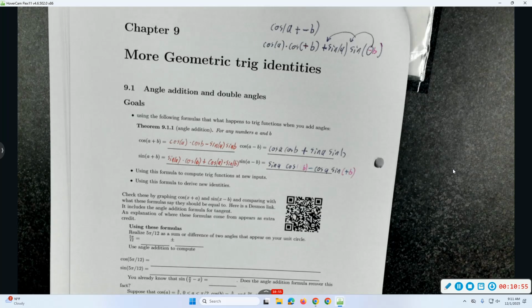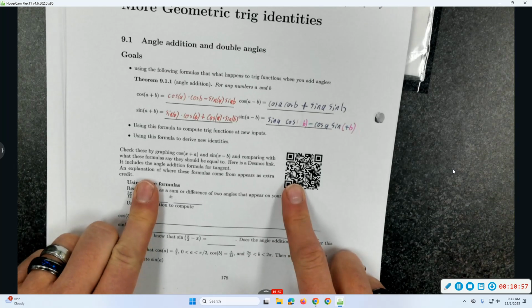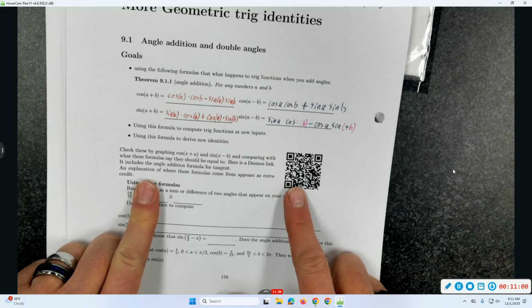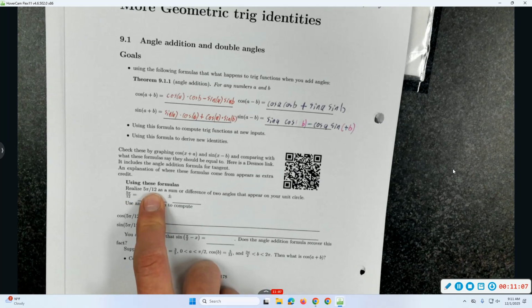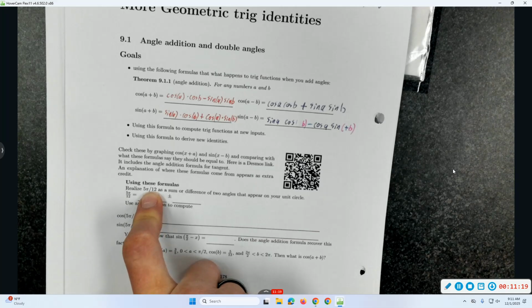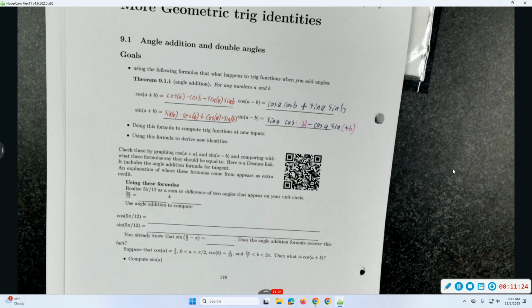So, these formulas look right, but why are they useful? One of their main uses is they let you do new computations that you couldn't do before. 5 pi over 12, that's not an angle on your unit circle, right? Oh, but is it a sum or difference of angles that you do see on your unit circle? And this isn't something that should be obvious off the bat, but give me two angles on your unit circle that when you add or subtract them, you'll at least get a common denominator of 12.